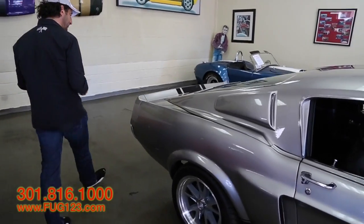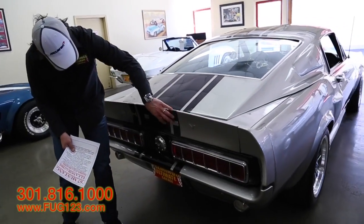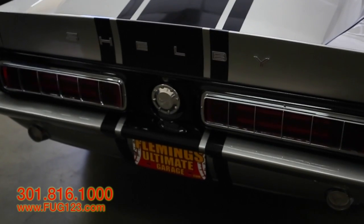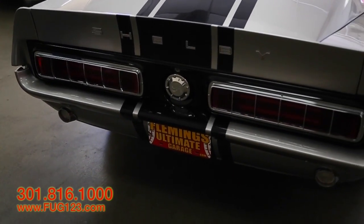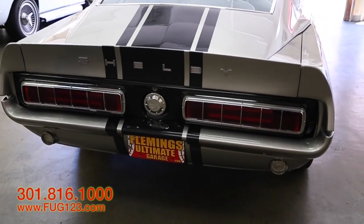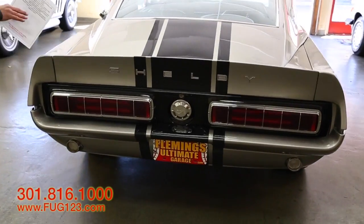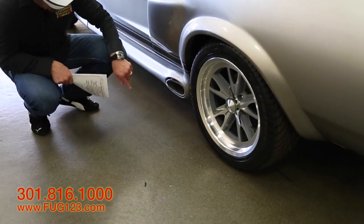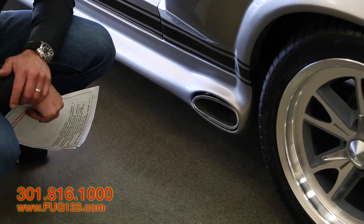So let's keep rolling around here for a second, all right? So we got the LED callouts right here. We got the Shelby here, that cool gas cap in Billet, all right? And the reason we don't see exhaust pipes right here, the back end of this car really is one of the greatest looking back ends of any muscle car ever, all right? Anyway, the reason you don't see the exhaust coming out there is because now it comes out the side here and looks really nice. It just kind of finishes it all off, all right?